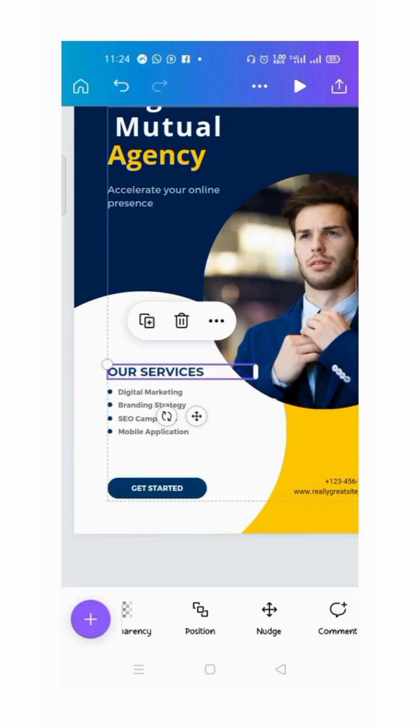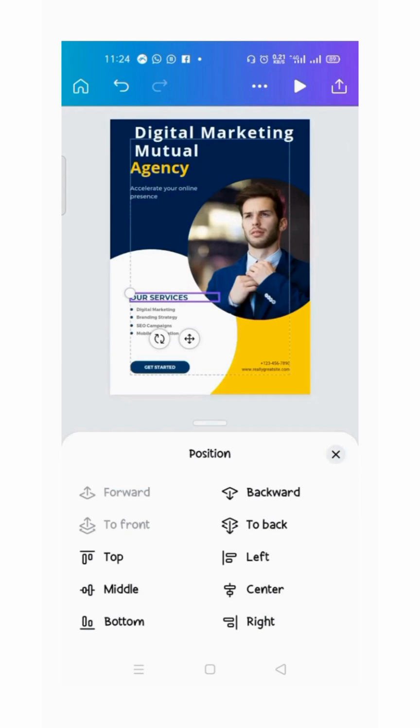Then another thing I will need to discuss here is position. This position usually comes in when you are trying to place objects, probably 2 or 3 objects on each other, and you want them to appear in a particular position. Look at this. Now let me click on backward.